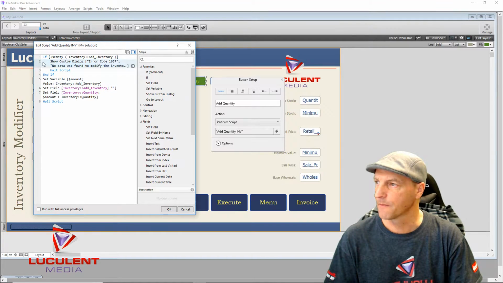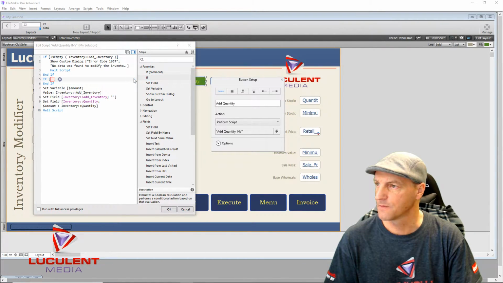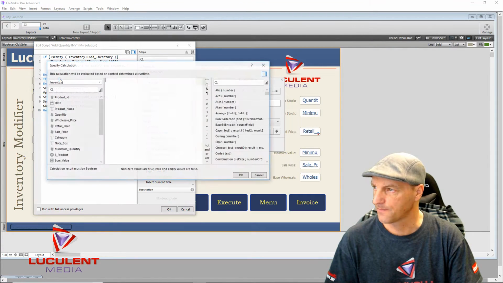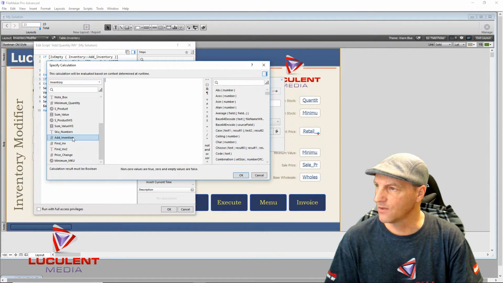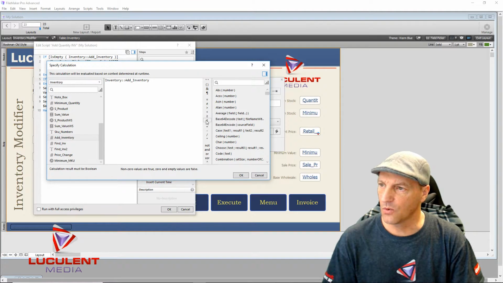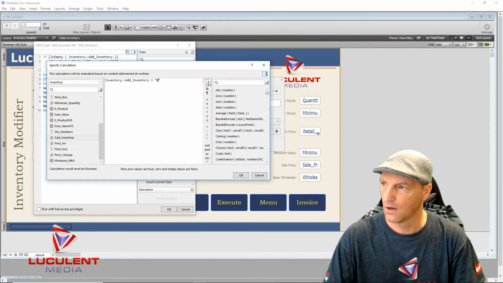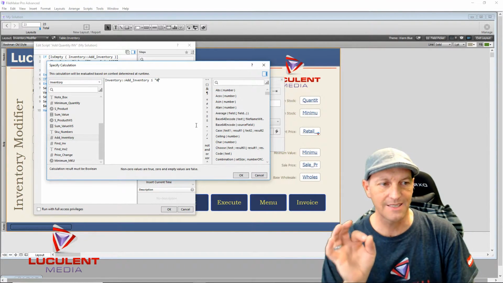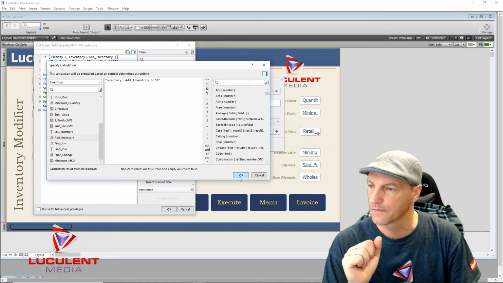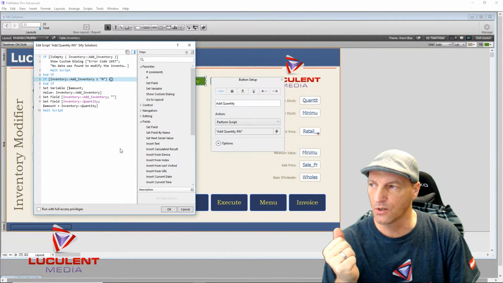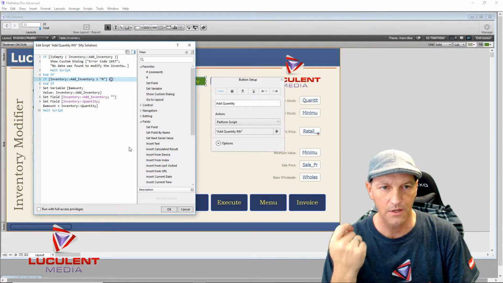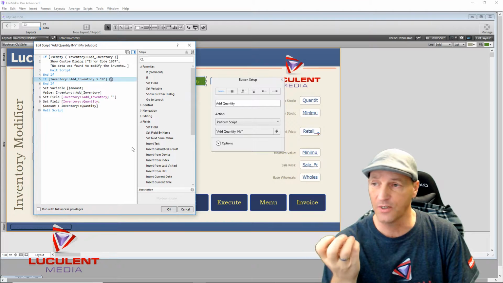So we'll go here, I want to click here, and then I will add another if statement. So if the add inventory is equal to or less than 0, then what we want it to do is basically halt the script, but we want it to clear the field first.